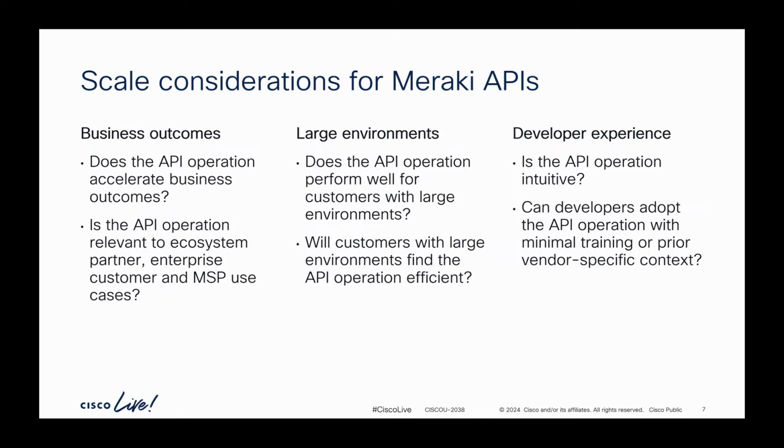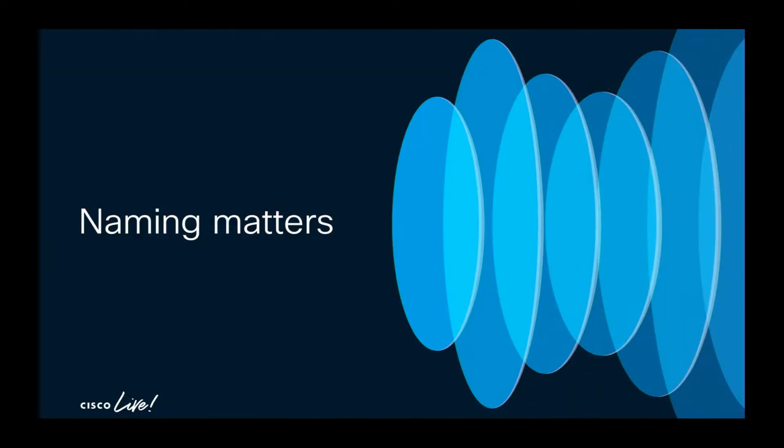We don't want you to have to come in as even CCNA necessarily, right? We want you to be able to read the plain language in the API, even if you're manipulating it via Postman, Python script, or whatnot, and feel like you've got something you can action, right? So those are really the 3 pillar considerations for scale. Naming matters is the #1 consideration, and this applies whether you're writing a simple script that does a little thing, or something that's super complex, fully featured, built on Oracle. Naming really matters. So, what do we mean by that?